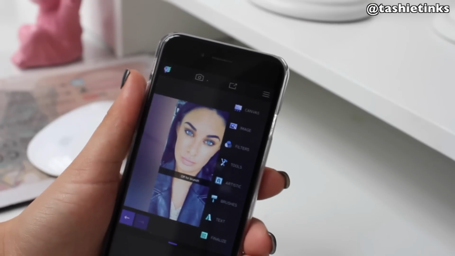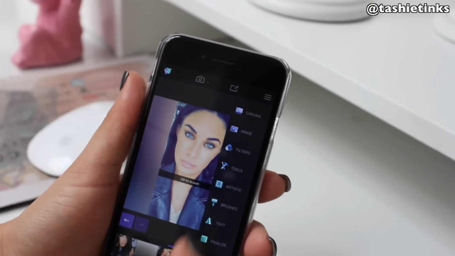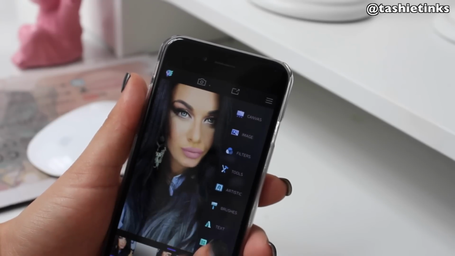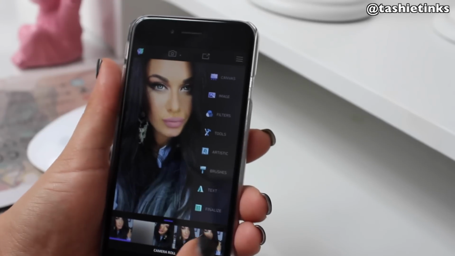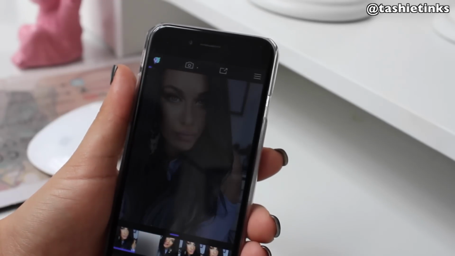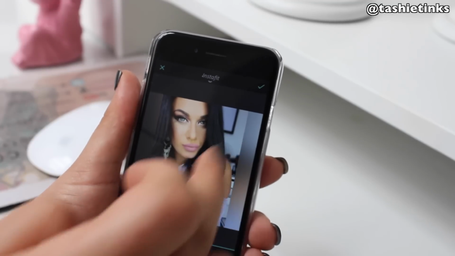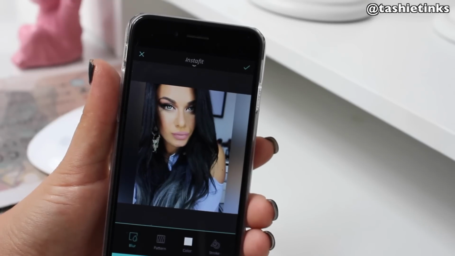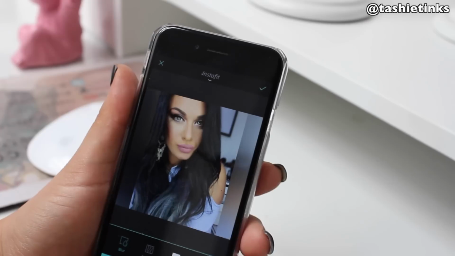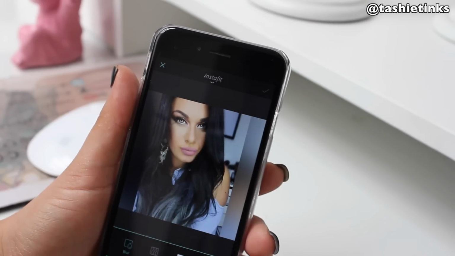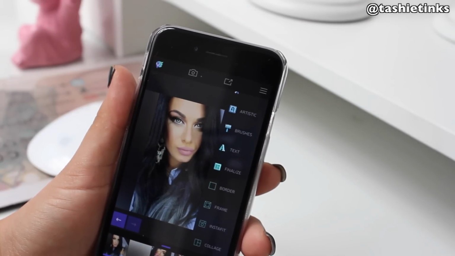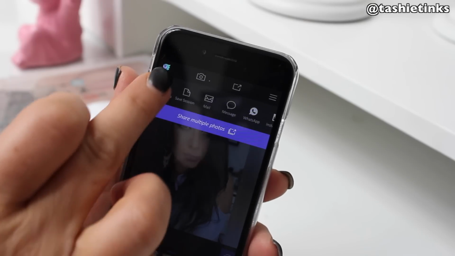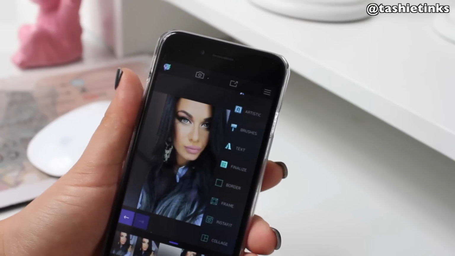I literally got this like two days ago, so you can see where I've done one before. If you open this picture, you see it's not square. Then if you go down to finalize and go to Insta Fit, it does it like this. The background is your picture but blurred, which I think looks quite cool. Then you would just click save. Is that save? Saved. Oh, share. Oh, save. Sorry, this app's new, so I'm not really sure how to use it yet.